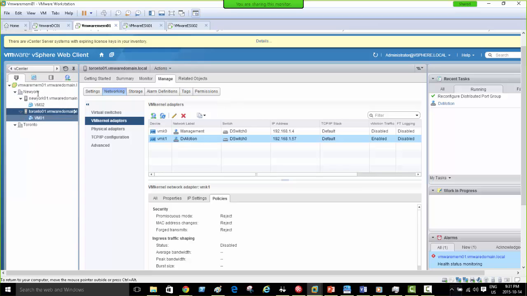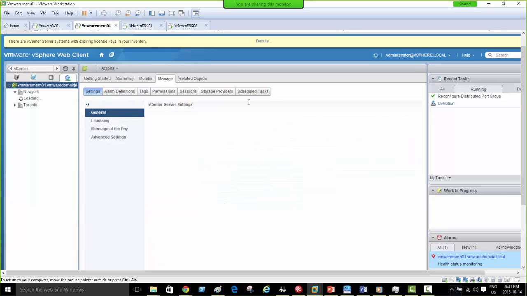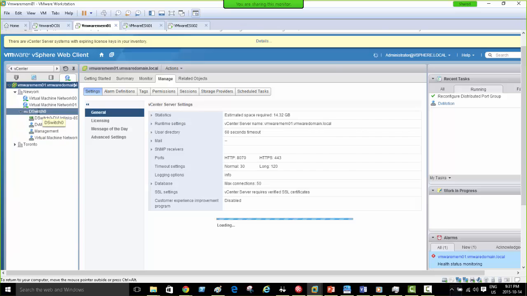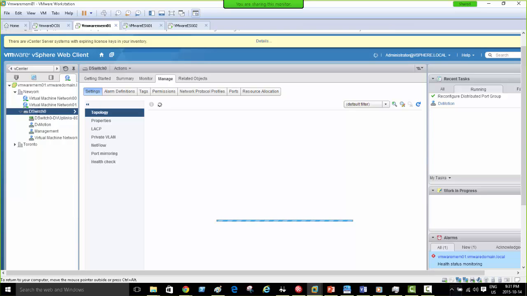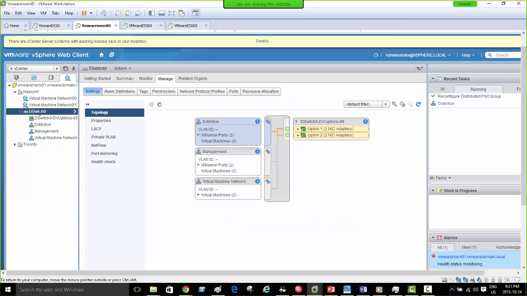Okay, that's good. If we go back to the distributed switch, there are those port groups that we created and attached, and then we check the policies that are going down to all the hosts.